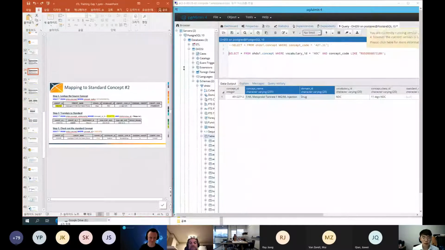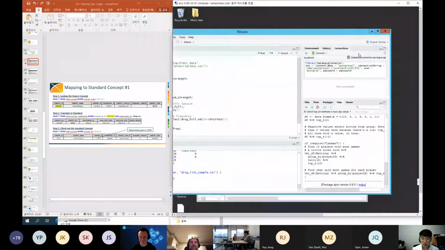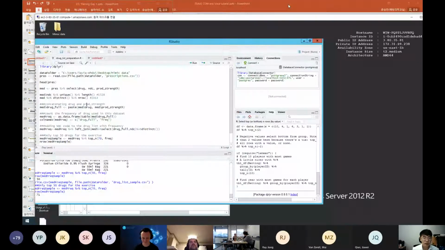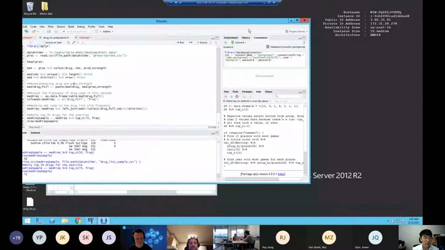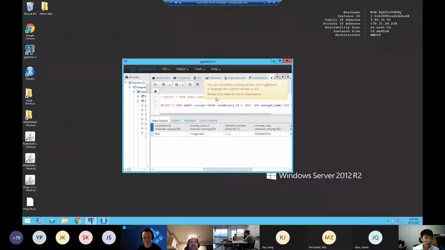So let me share my screen. Let me show you this first. On your desktop, you can find the PostgreSQL pgAdmin 4 icon here, and double click this.